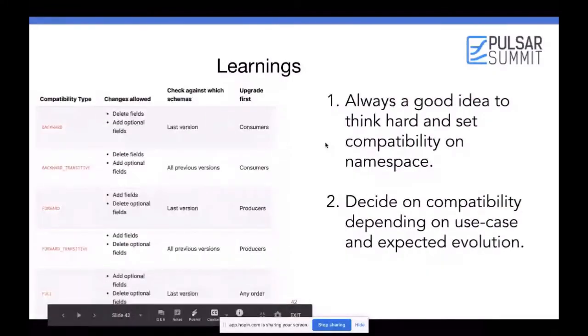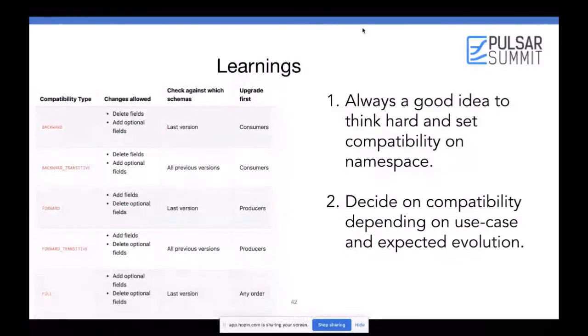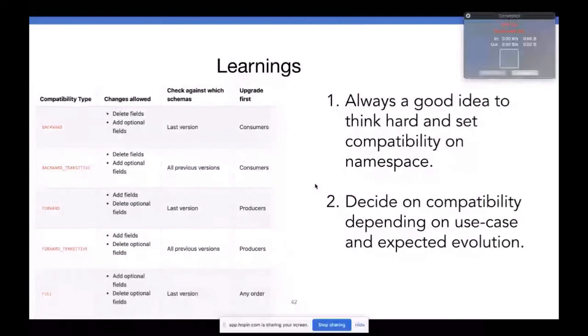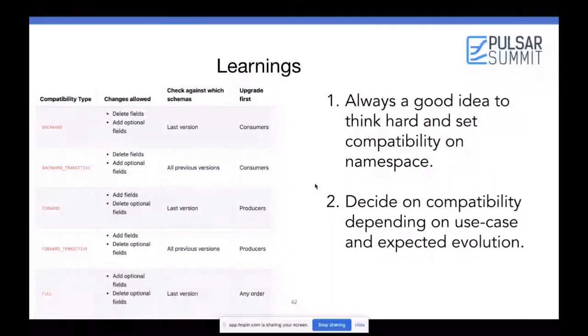In general, I omitted this whole topic for the timing issue. But again, it is an important topic when you design your usage of Pulsar between your producers and consumers, and you look at schemas in your producer and consumer application.